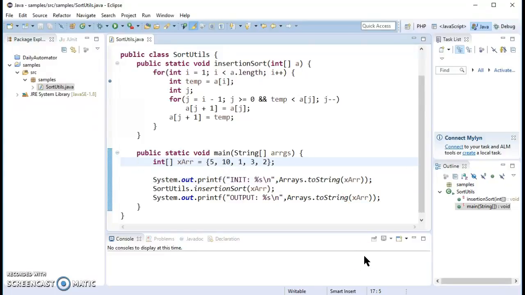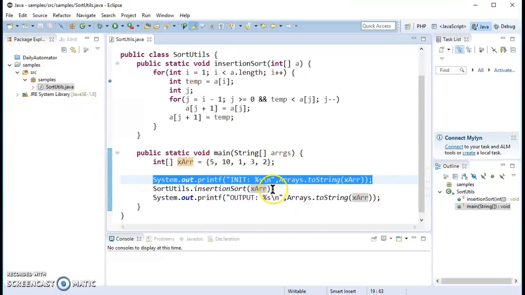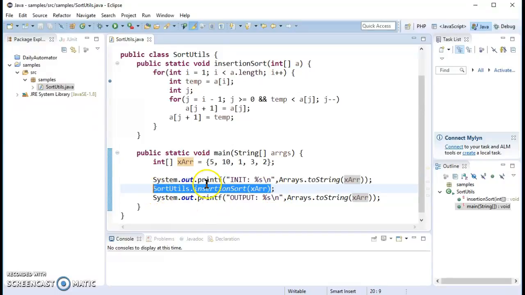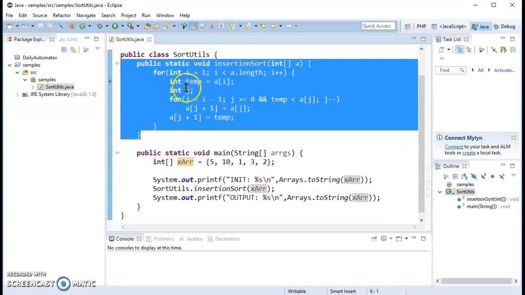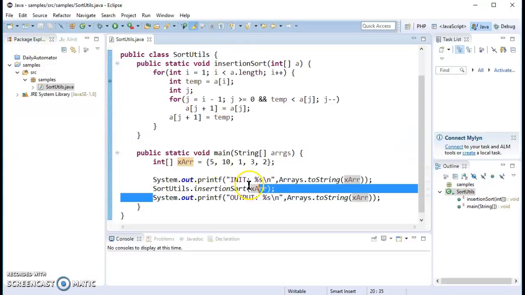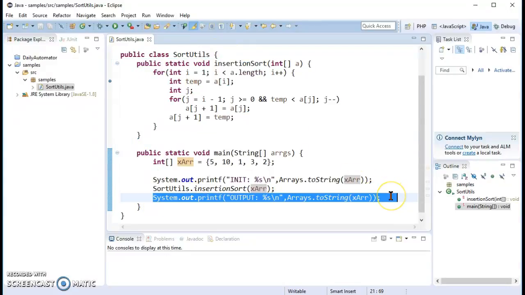A Java application starts from the main method, and it runs line by line. The first one is the variable declaration. So you have a new variable known as xr, followed by this line, which prints to the screen, and then followed by this line, which is your method. If it is your method, you can go deep into that method when you trace, and explore what's been done here. Once you're done, you come back up here to printf again.